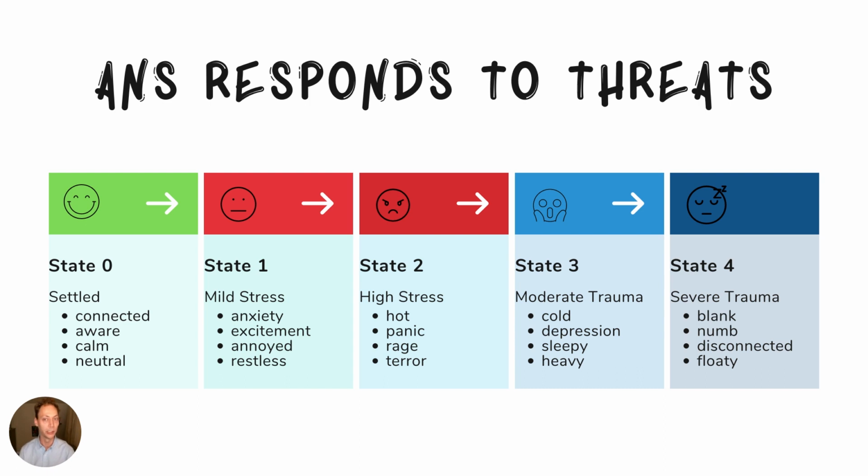This is the work that we're going to be doing if you want to do PSIP work. We're going to be re-experiencing each of these states, and eventually the goal is to get you to state 0, where you can feel settled and connected and aware of your surroundings and relationships again.